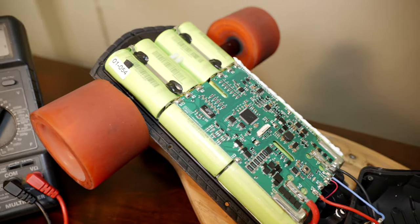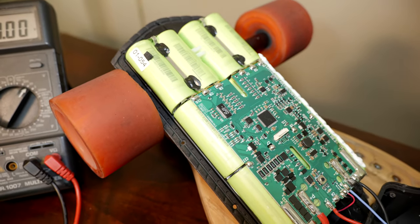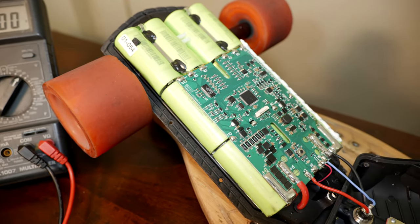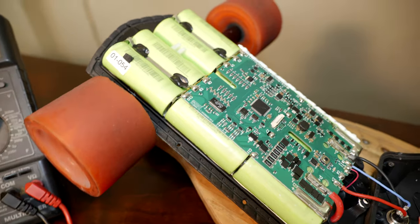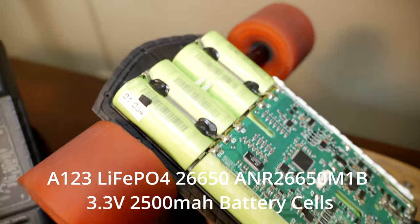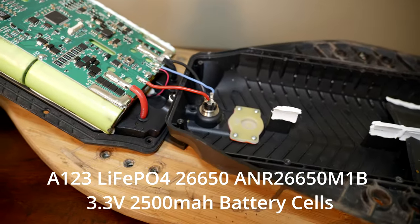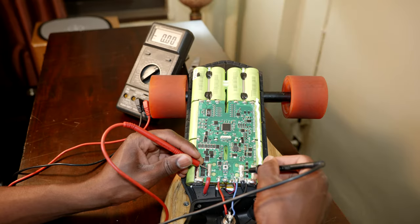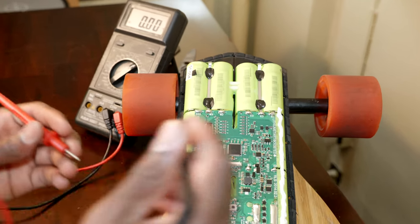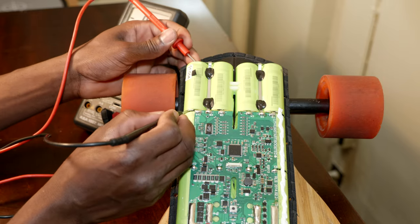As you can see, this is the battery setup. This is not your usual 18650 or 21700 cells. Instead, Boosted Board decided to use these huge battery cells. Let's go ahead and measure for voltage. And nope, as you can see, we have no voltage on the main leads. Let's check on every single cell.